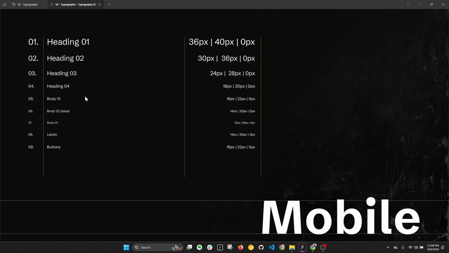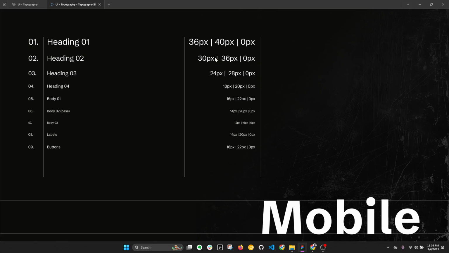Now for the headings. The jump from the biggest body size to the first heading is mostly two. Honestly, 2 to 4 is good for the first jump, but after that the difference should be at least 4 to 6 points, so that when you create a hierarchy on screen, it is noticeable. Here you see from 16 I have jumped 6 points, and then 6 points, and then another 6 points. Some fonts like Sans Serif work fine with even 4 pixels too, but we should not make it smaller than 4 pixels.